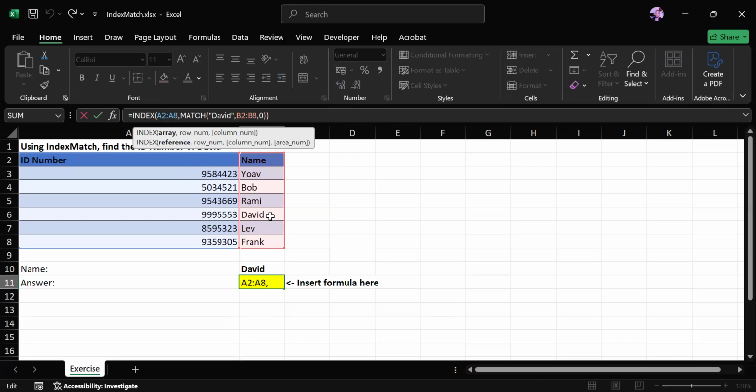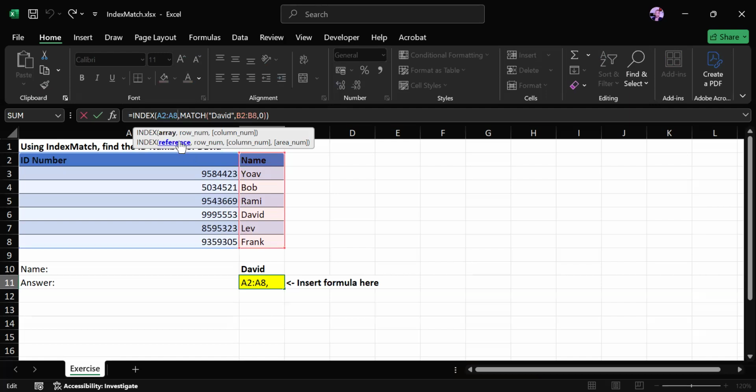We have our text as David already, right? So we are looking for David's ID. I asked to look for David's ID, and this might be in the context of a very small data set, but in a case where you are dealing with a very large data set, where you cannot just be scrolling your mouse endlessly to find what you're trying to find, that is why index match is your best bet. So that is why we have used index match to solve this.